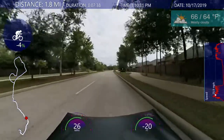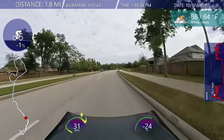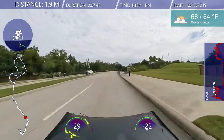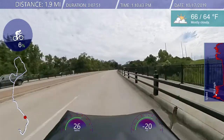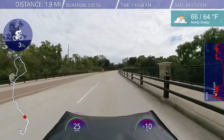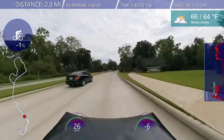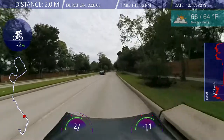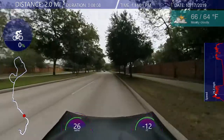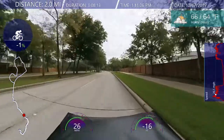Oh, that cool wind. I got a lot of headwind here, but it's nice and cool. I want to pedal hard because I want to build up some body warmth. During the fall, I can smell the primer. They're painting on the left side of the guardrail over there. But during the fall and winter, I like to put a little more effort into pedaling to generate body heat. That way I don't get cold.